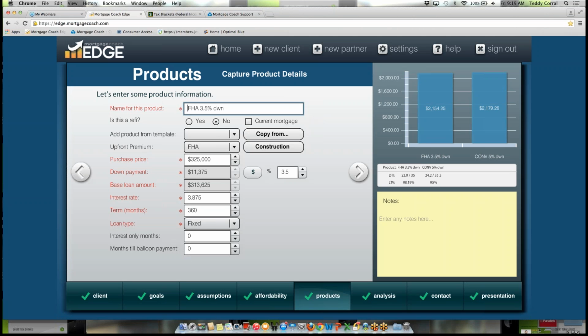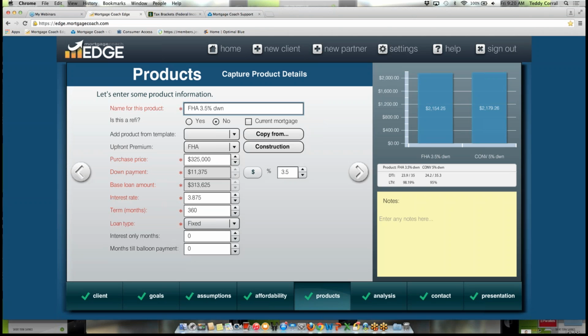The name for this product, if you're building and walking through as we go along, your screen will show product number one. Always feel free to change that and name it your own. You can show product one, product two, product three. That's fine. You can show, if they're looking at a brand new home district you build it, Model A home, Model B home, Model C home. There are so many different headlines you can put in there. Ideally, the headline you put should speak to your client and what you're pointing out to them.